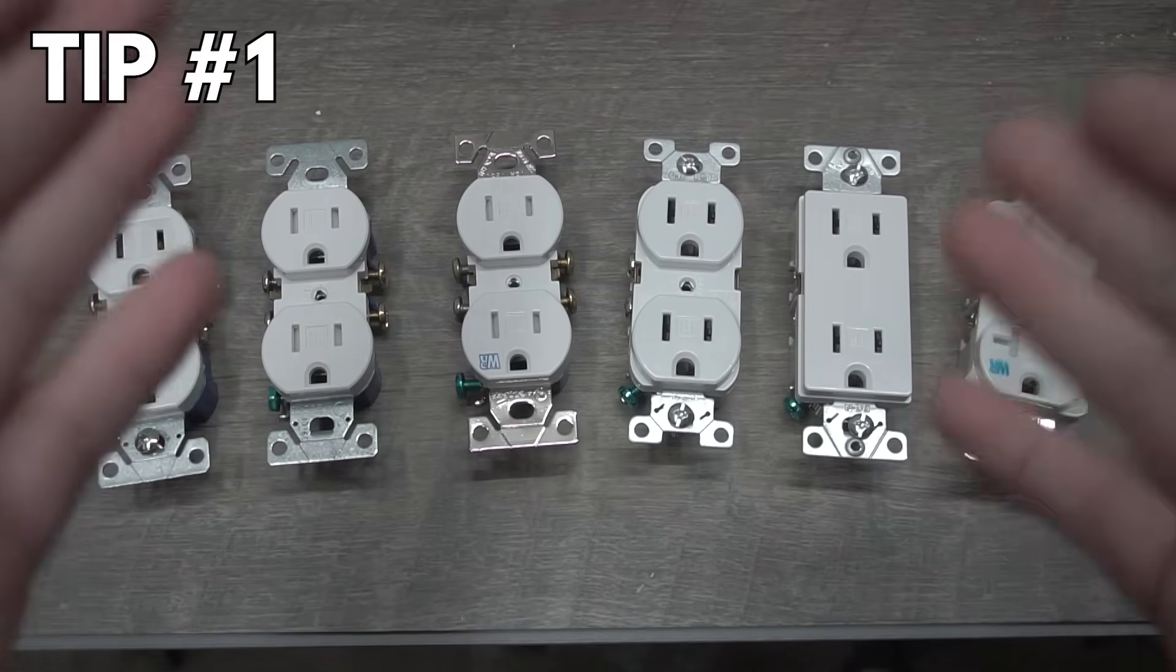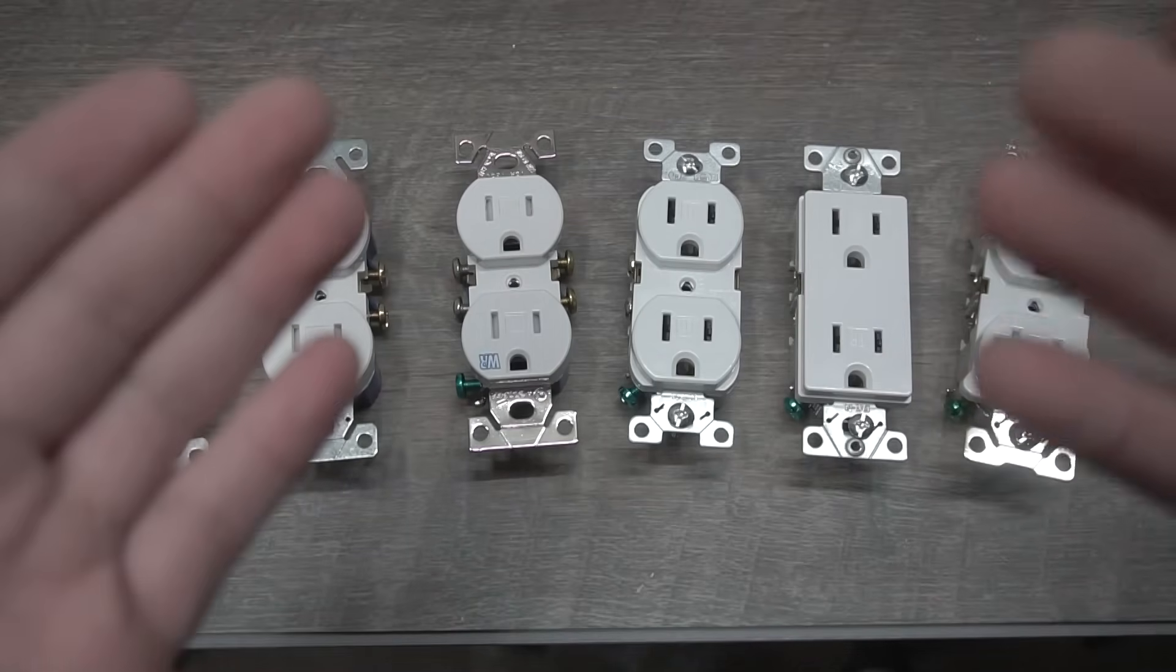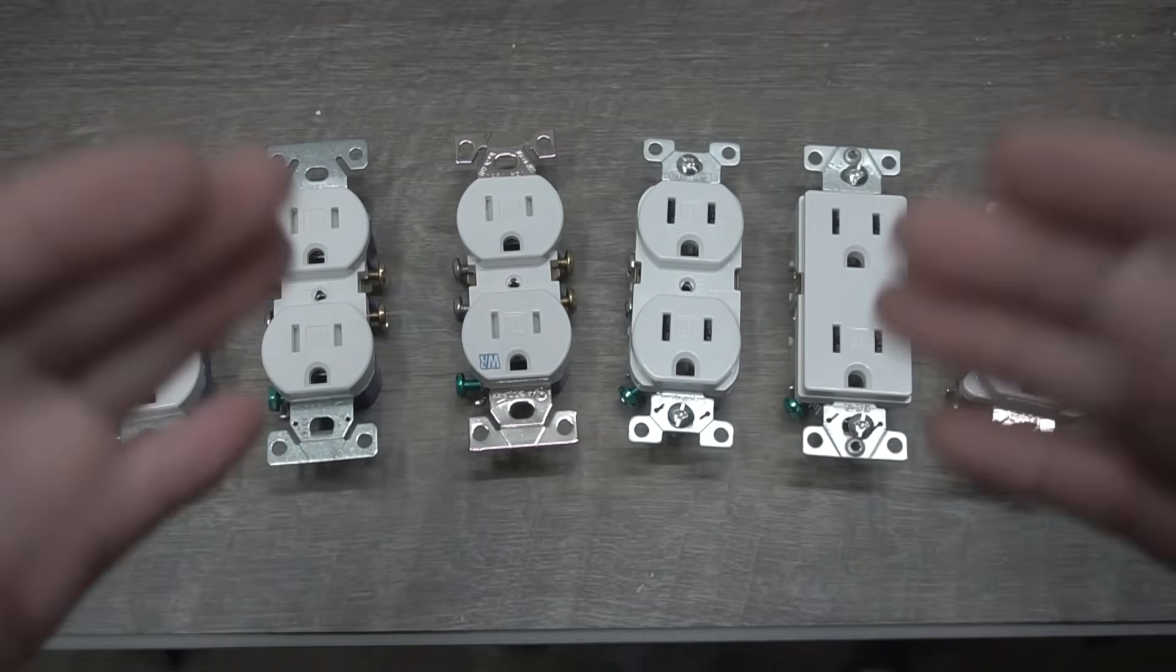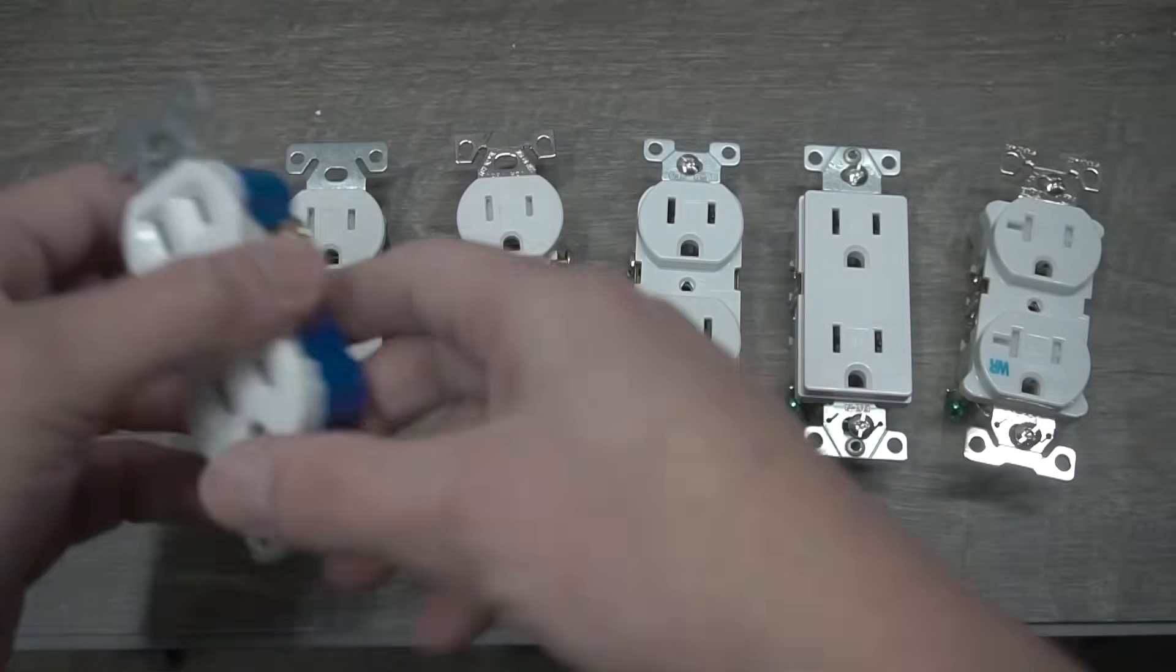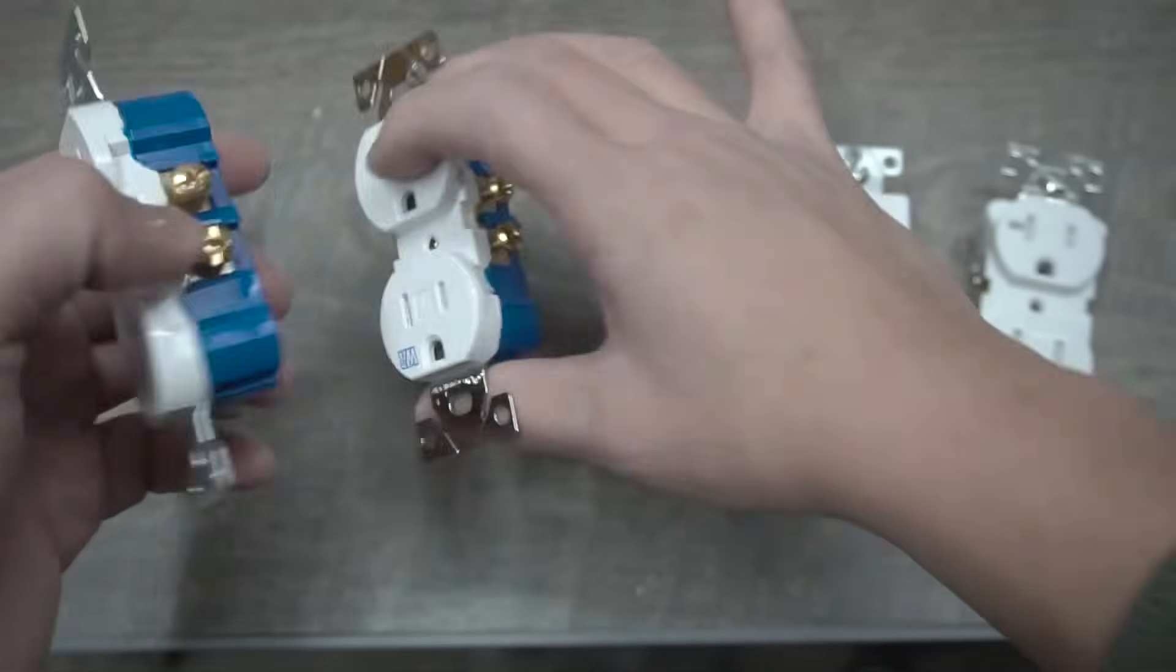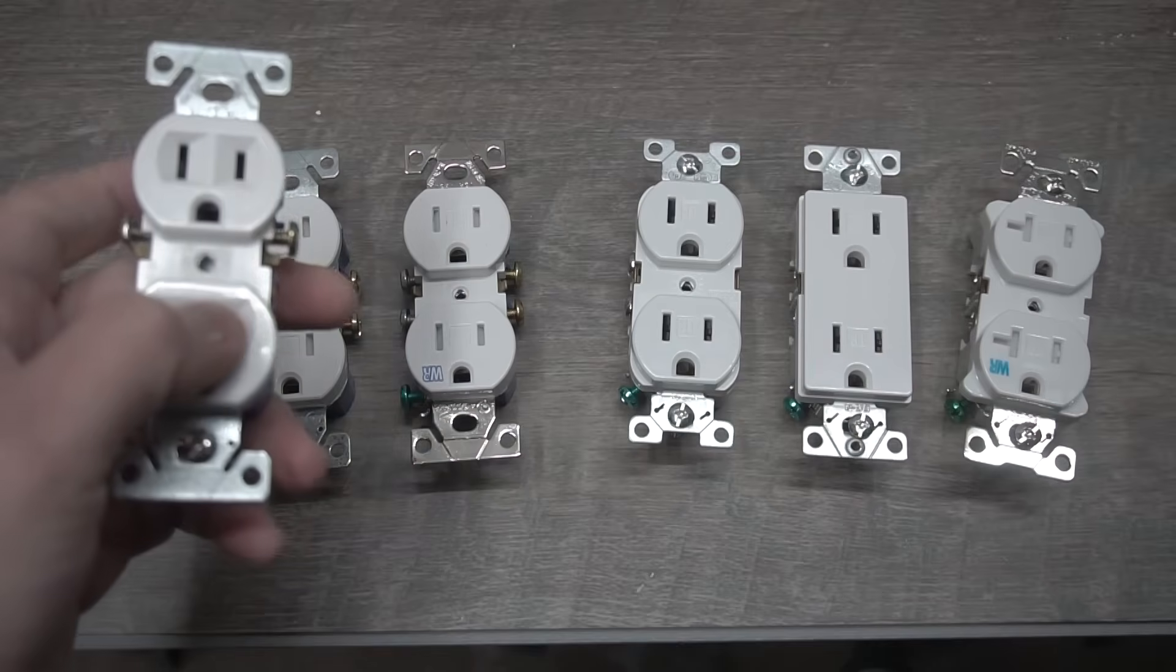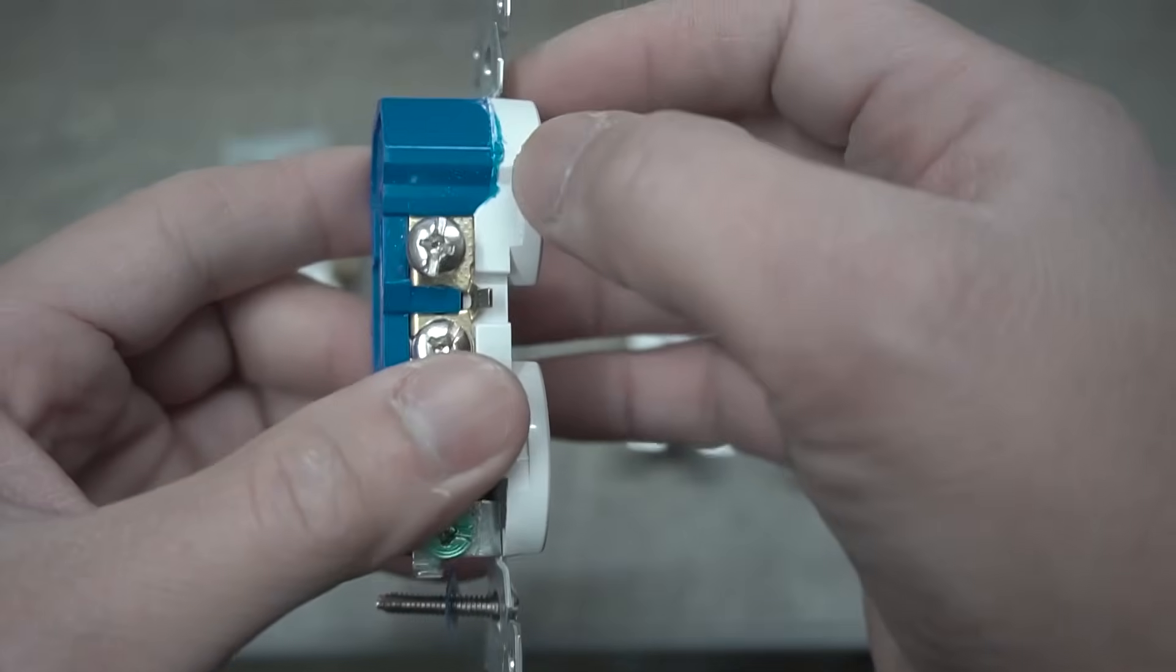Tip number one is choosing the correct receptacle or outlet that fits your needs. Typically, these are broken down into two types, which is residential and commercial grade. I'm not going to go deep down into each one of these outlets. That's for another type video. But to simplify it, residential grade is a lot cheaper than commercial grade. This is a residential grade. Most of the time, they have that blue backing on them. They come in tamper resistant, weather resistant, and just your plain regular ones, not even tamper resistant. Newer built constructions require tamper resistance. They are made a lot cheaper. And you can see that the quality is not that good. Parts right here, it's all melted on the side. This is a lot lighter and a lot cheaper too. This one I bought for 71 cents.